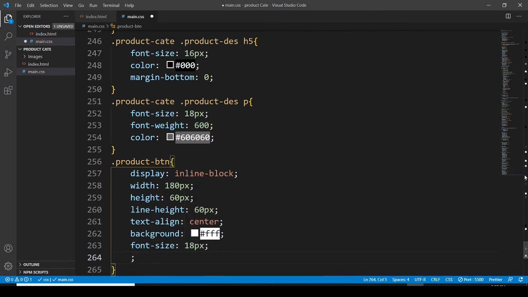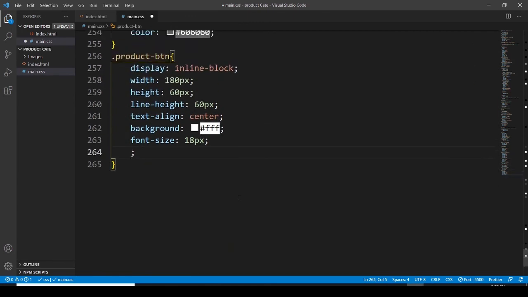Let's go with, let me bring it here. Actually, my neighbor's dog is making noise, so please bear with me. The font weight is going to be 600, and let's use it to 700. Okay, and then let's go with the color.